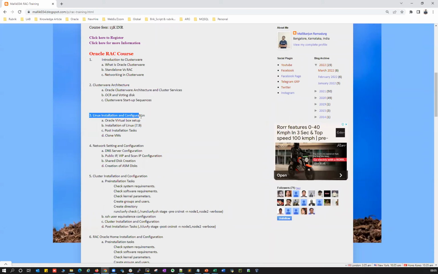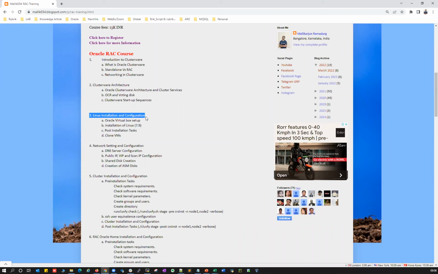Then followed by your Linux installation. You want to set up your 2-node RAC or 3-node RAC. Before you start with your RAC setup, you have to install Linux and configure some of the networking. So we'll start with the basic understanding of how you can install Linux from the ISO image, and where you can download your ISO image.